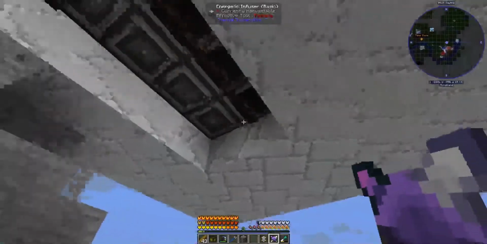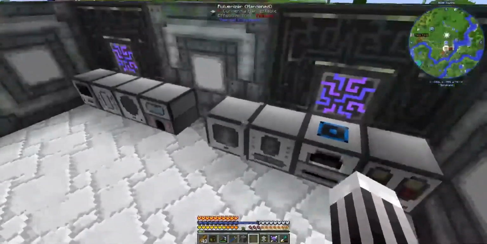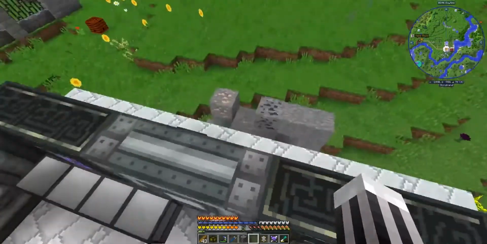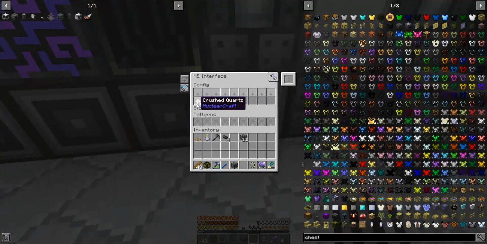And what's cool about these thermal machines is that you can configure the sides. So let's take the pulverizer, for instance. See, it has some crushed quartz in it. We actually come to the configuration and say the back, which this is the back. You can put it as both an entrance and in and out, so it'll automatically push into here. And it's just gonna sit in here for a bit until I connect this up.